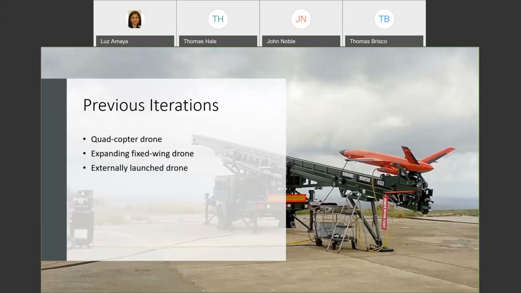All right. Hello, my name is Thomas Hale. There have been a couple previous iterations of this project, but it's a pretty novel project. It takes components from other previous projects and combines them together. The quadcopter drones have been done many times at CCSU, and we will not be taking a lot from that design, but the entire chassis and airframe will be different from the standard quadcopter formation. The main thing that they are going to share is the four rotors.